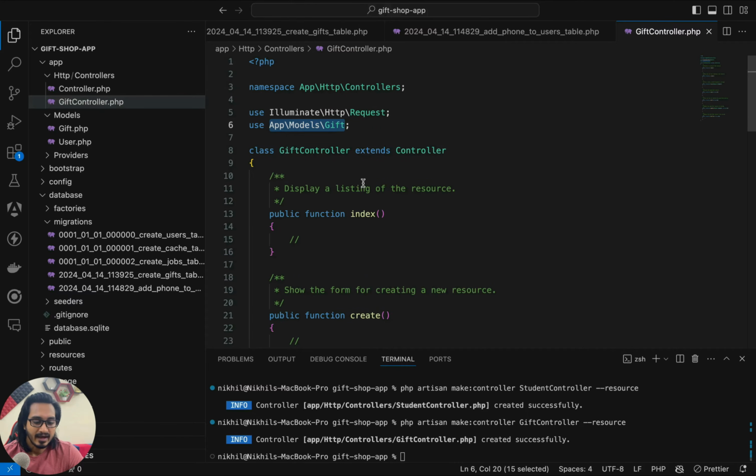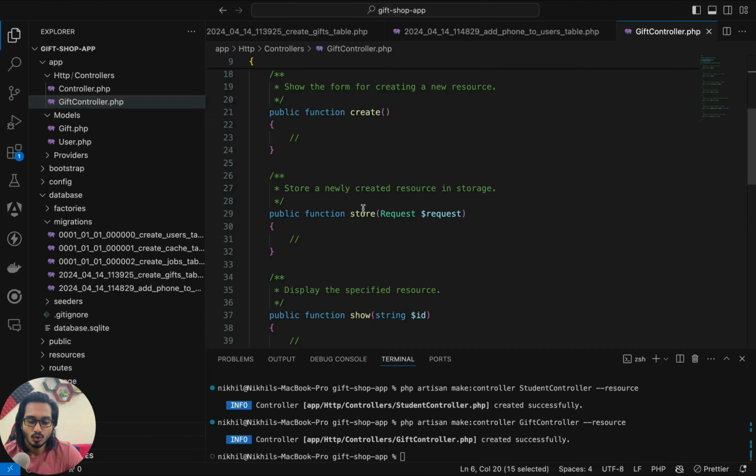Now after that, I will directly jump into the store function, which is used for creating a new gift in this particular case. So I'm going to use it up. Every function has its own functionality by default. That is why I've used it as a resource. Otherwise, you have to create a new function and pass it there. All right. So now what am I going to do? First of all, I'm going to validate all the stuff that I'm going to get from the front end, whether it is any field.